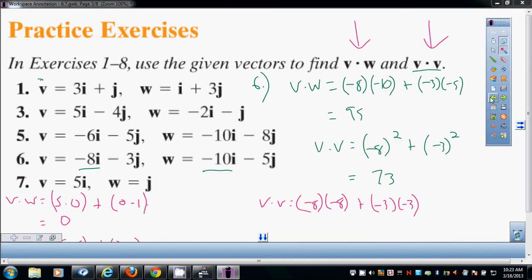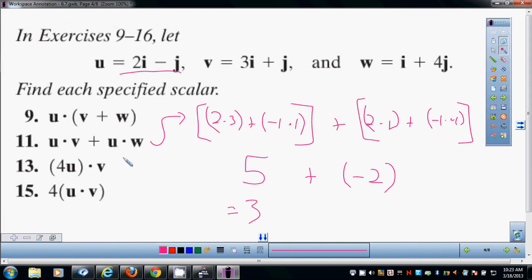All right, try this one on your own. Number 15, but I'm going to add to it. Actually, that doesn't make any sense. Never mind. I'm not going to say that. Try 15. If you have a question, I will be patrolling.